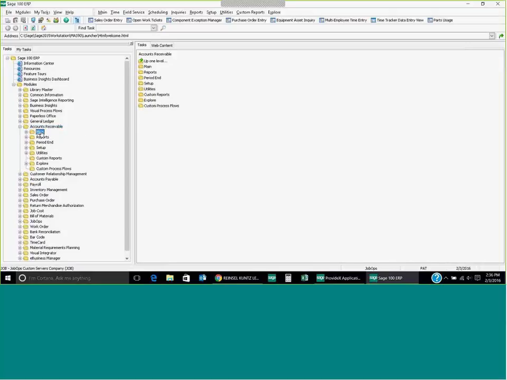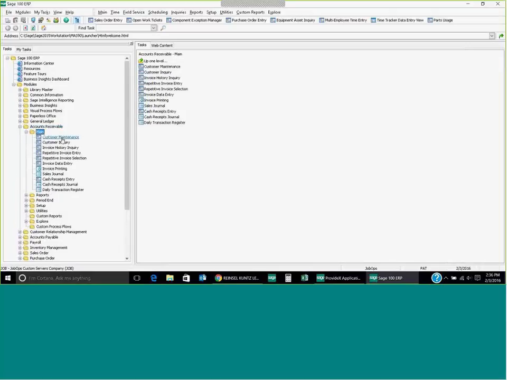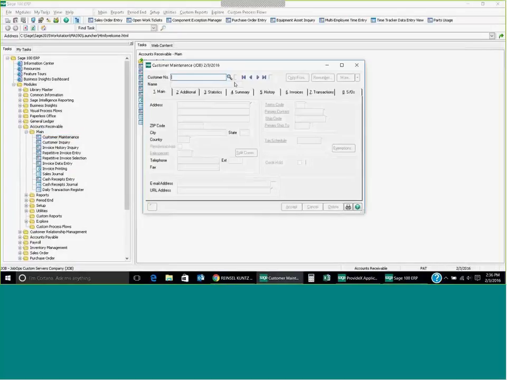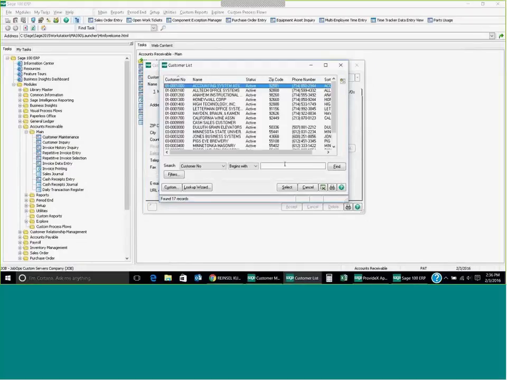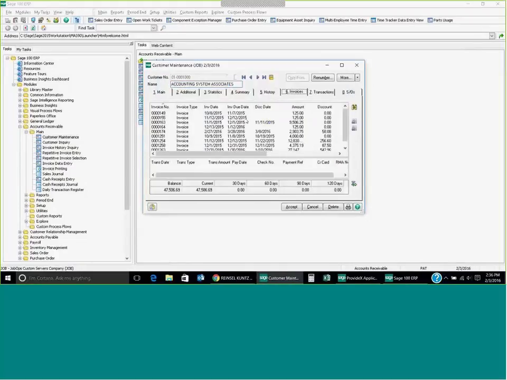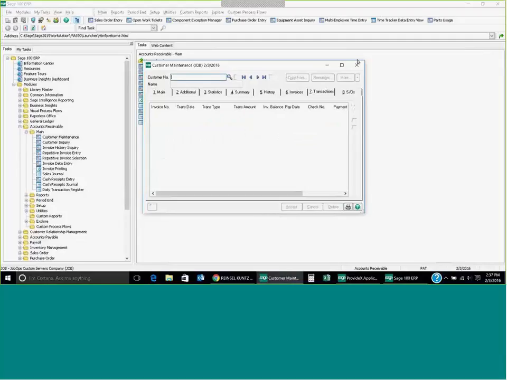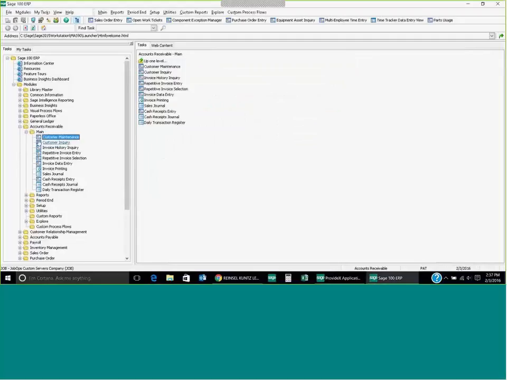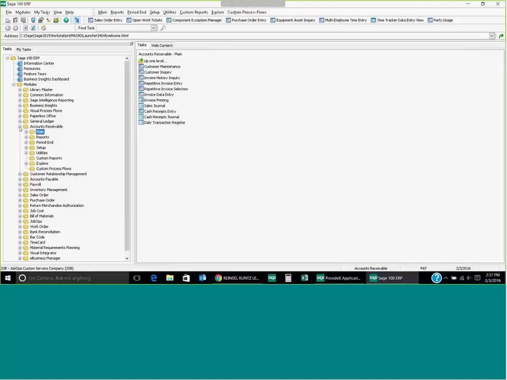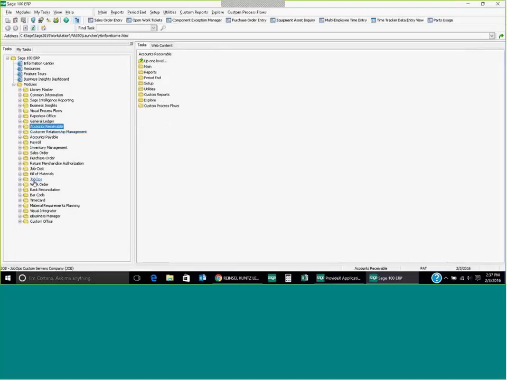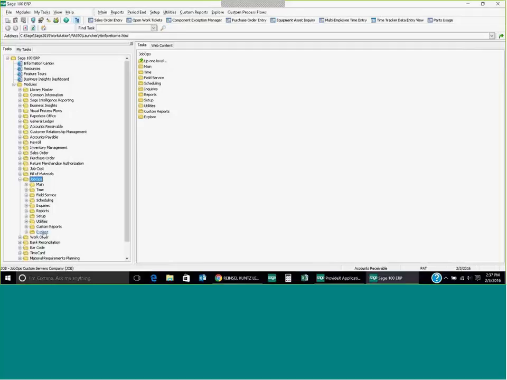Again, it touches every manufacturing module. It touches most of the core modules. If you go into customer inquiry, when you look at an inventory or an invoice for a customer, if there is a job associated with it and you drill into the job or drill into the invoice, it will take you all the way into the job, to the work ticket itself. I don't have one available right now, but you can drill all the way in right from customer maintenance. And that's pretty much all there is.